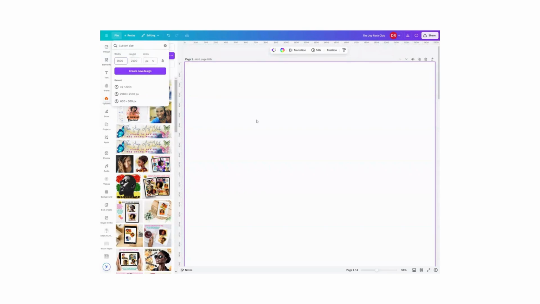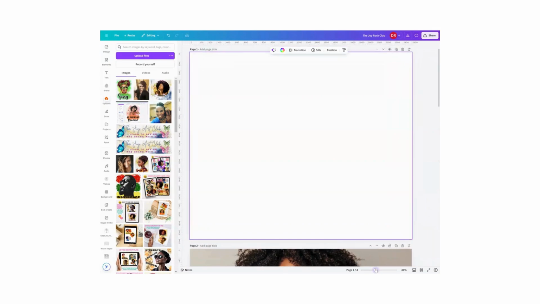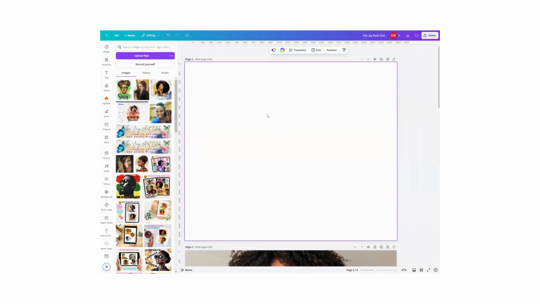So when I did that, I ended up with this size design. You're going to end up with something this size, 2500 by 2100, and this is simply for the display on Etsy, for all of your displays, actually.